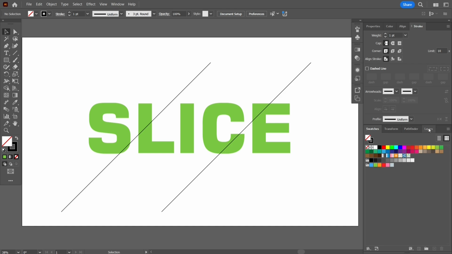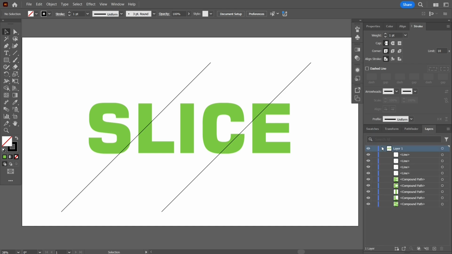For that, I'm going to the layers panel, and as you can see, there are four lines. I'll lock two of these. This one on the right, I have highlighted. I'll lock it here, and then I'll choose the line below, which is on the left. I'll also lock it here, and these two lines are available to me that I will use to cut this text to slice it through.